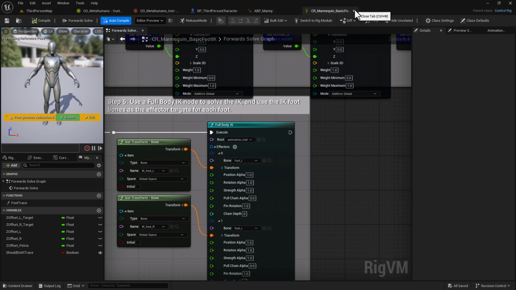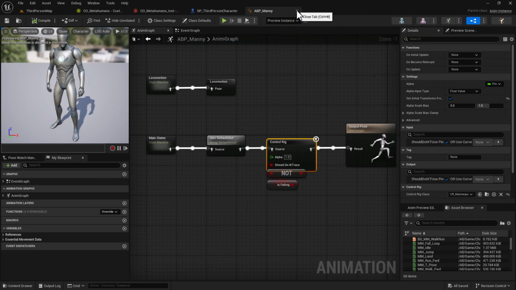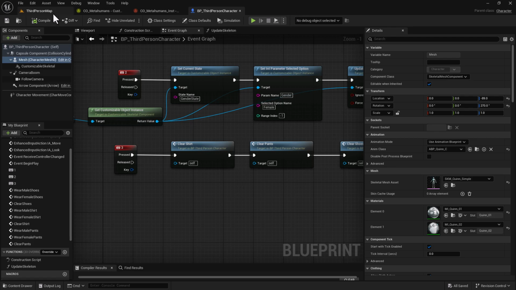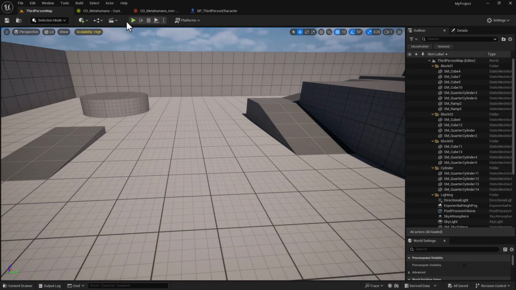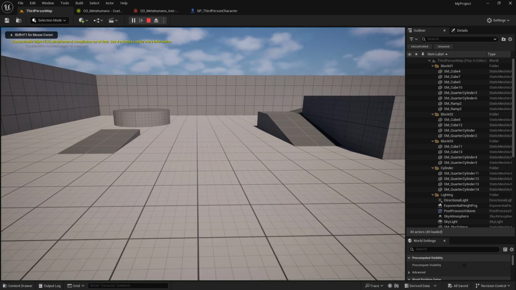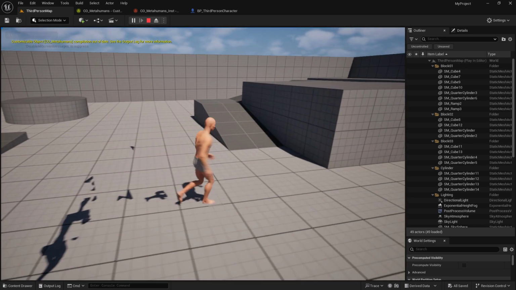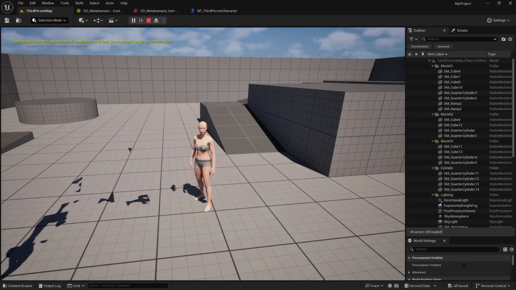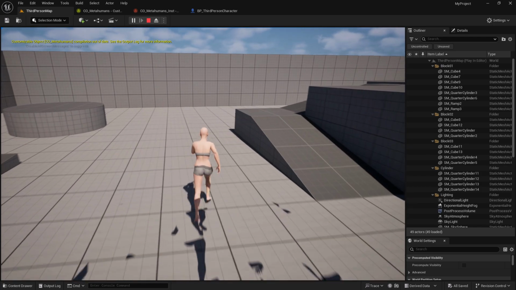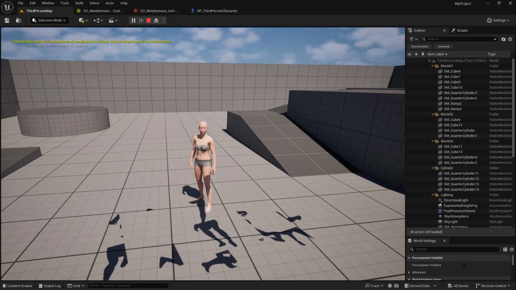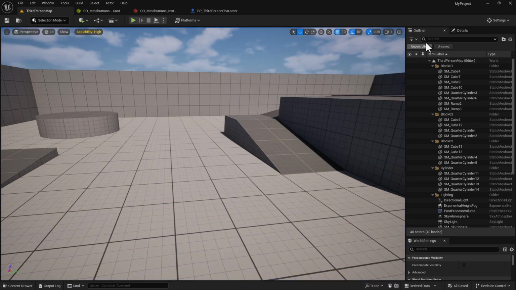We can close out the control rig and the animation blueprint, and let's test that and see if we fixed it. Hit the play button, hit 1, and now your character moves. It was just the control rig's root bone was in the way. That's all it was. So it should work between both characters. Okay, escape out of this and moving on.